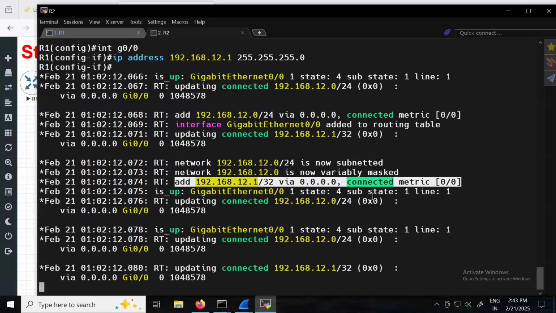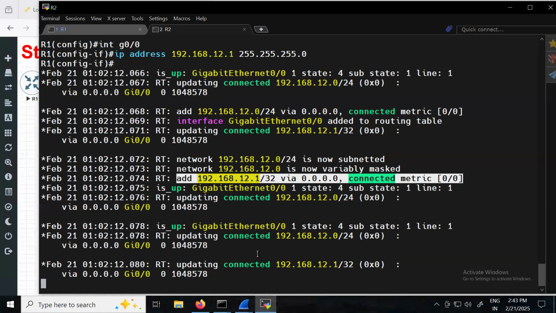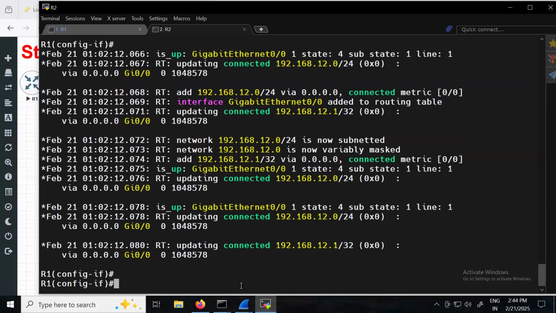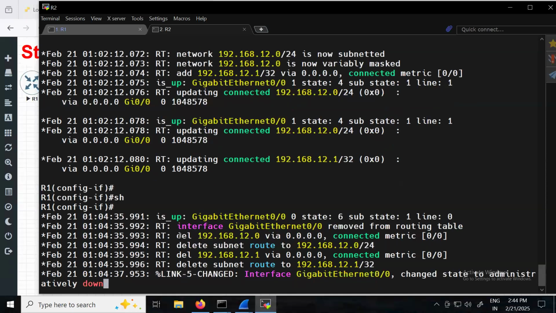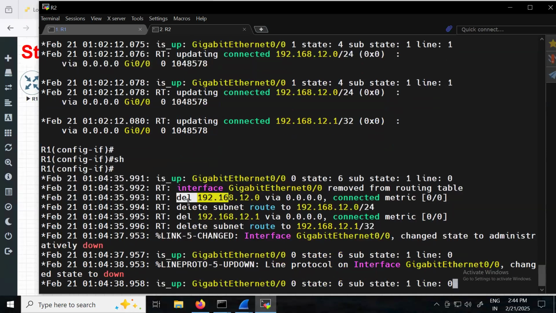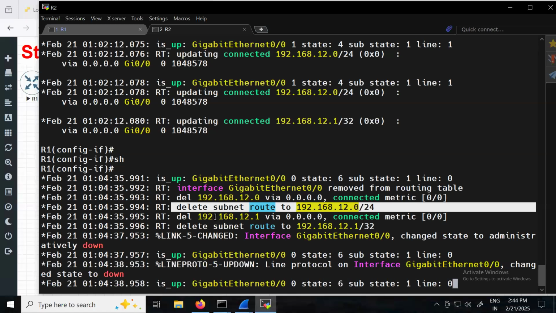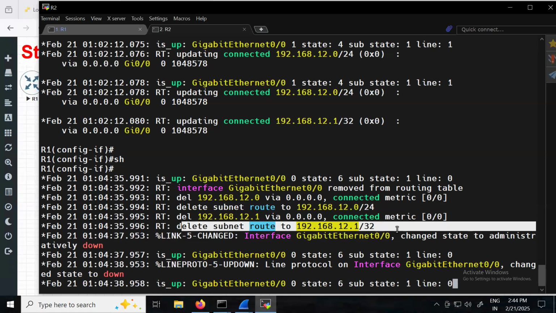Okay. Now the network has been added. But as soon as I shut down my interface, what happens? See, delete the subnet route to this and delete the subnet route to this.